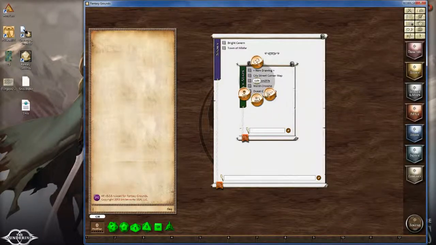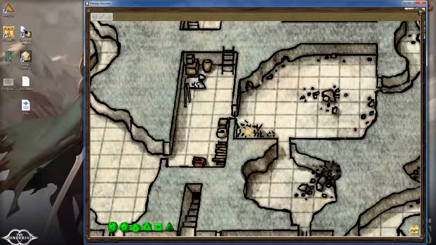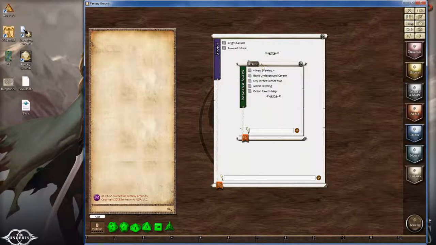I can right-click it and edit it, and I can call it, let's see, Bandit Underground Camp, Cavern. There we go. Let's make that a little wider. So anytime I want, I can now link to that just by hitting the button, and there it comes up. There it is. Quickly and easily, everything links back and forth together.